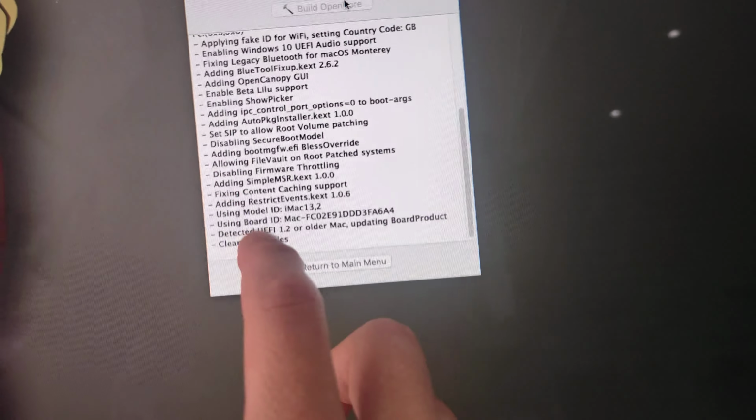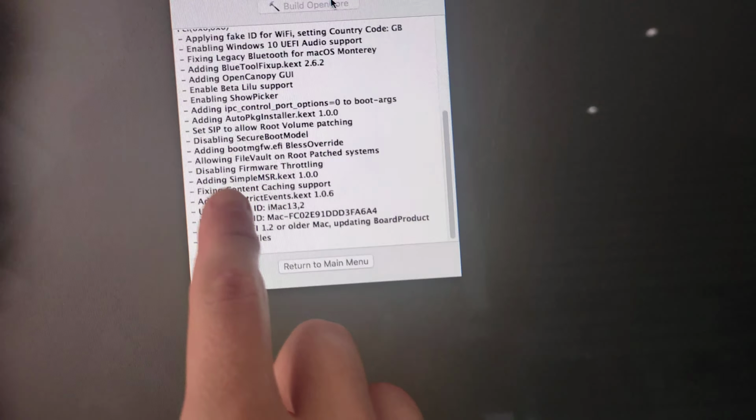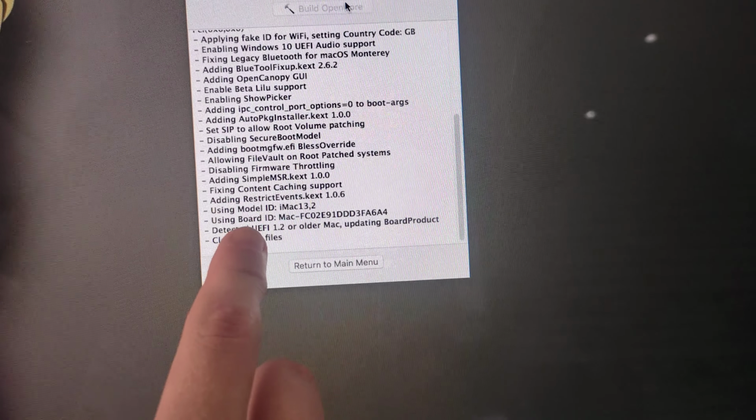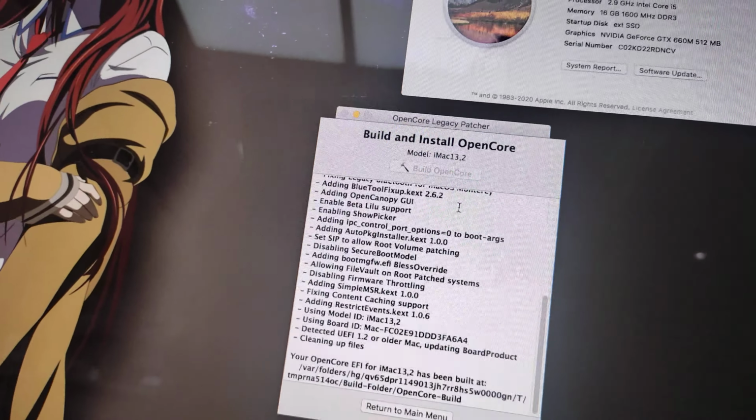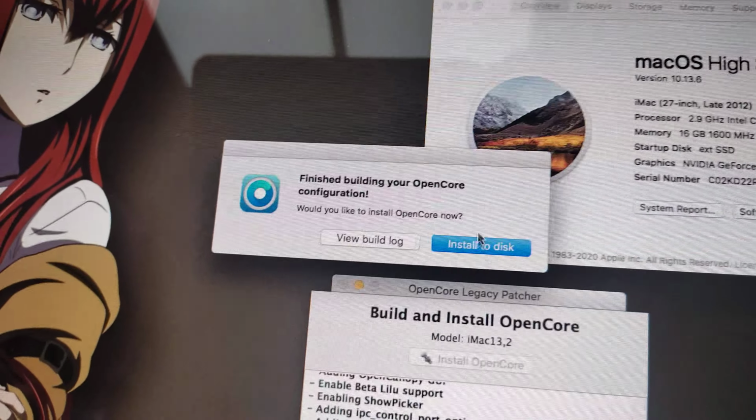There you go. Enable disable firmware throttling, and it should say somewhere disabling XCPM, which I don't see, but as long as those two features are enabled, that should be fine. And when it's done, just click install on the disk.